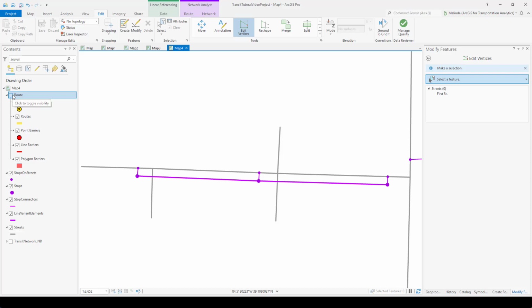Now I solved a route layer showing how a traveler could get from this point on this side to this point on the other side. And you can see the yellow line here for the route enters the transit system at this stop location, travels along the transit line, and then gets off at this location and jumps back down to the streets in order to complete their journey.